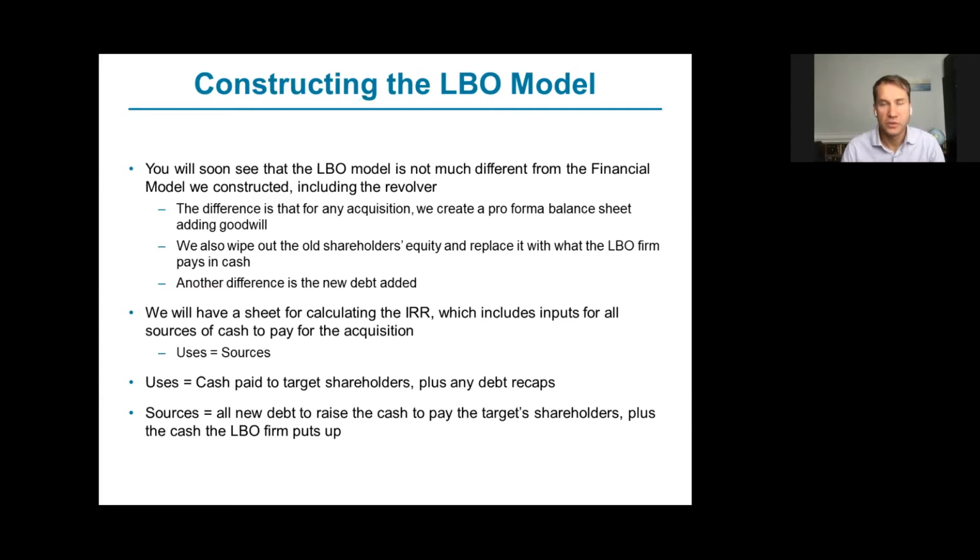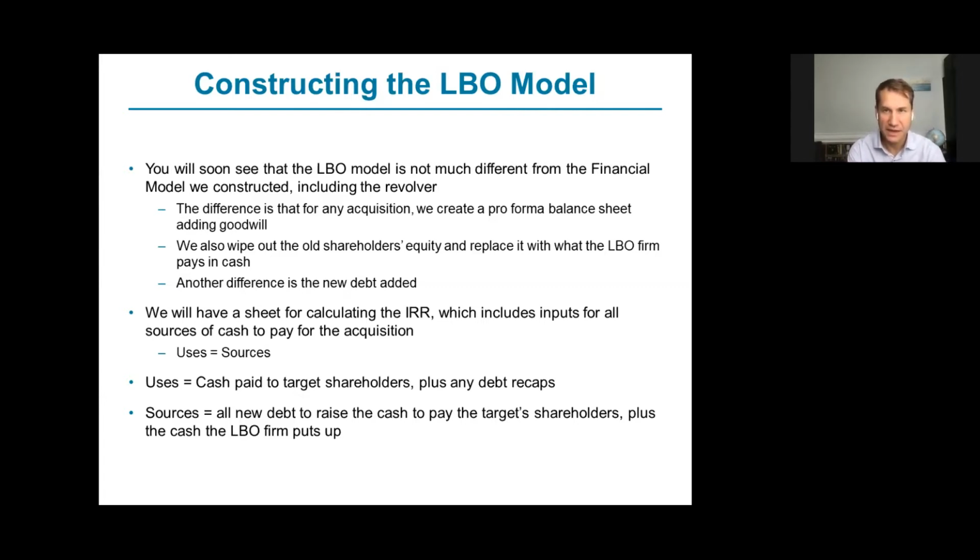In terms of modeling, as I mentioned, the LBO model relies on the standalone three-statement financial forecast. So that would be the basis, and in a sense, it's very similar. We will be adding new tabs. We'll add a sources and uses tab, which is really specific to LBO, and probably the main new thing you'll learn today, because you've learned the three-statement financial model in previous classes.